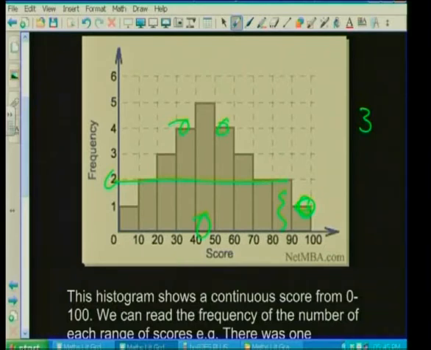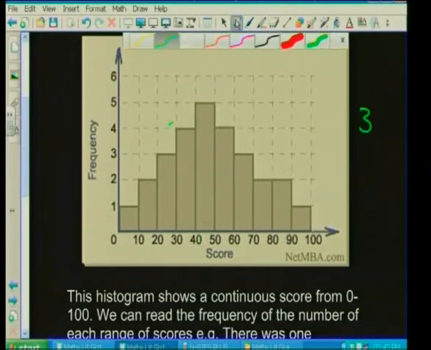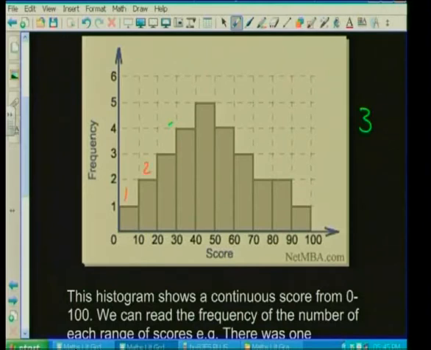Well, let's have a look at that. Let's go and get rid of all this and try and add it all up. So if I were to look at this, I would say I've got 1 here, I've got 2 there. Here I've got 3, I got 4, I got 5, I got 4, I got 3, I got 2, I got 2, I got 1. So how many people in the class in total? Well, we got 1, 3, 6, 10, 15, 19, 22, 24, 26, 27 people are in this class.